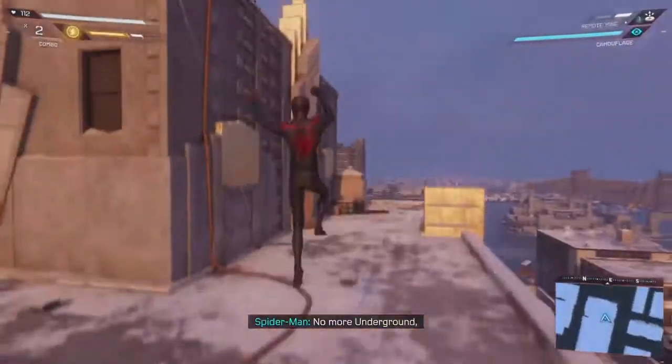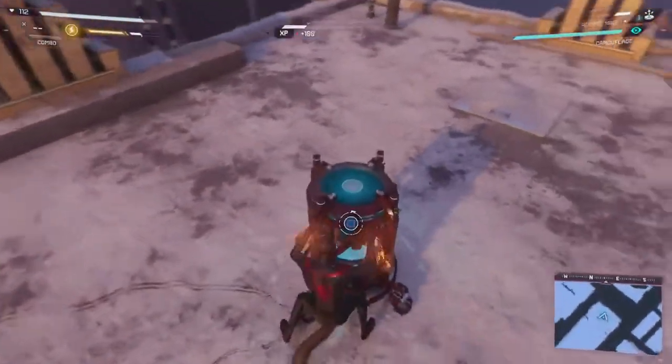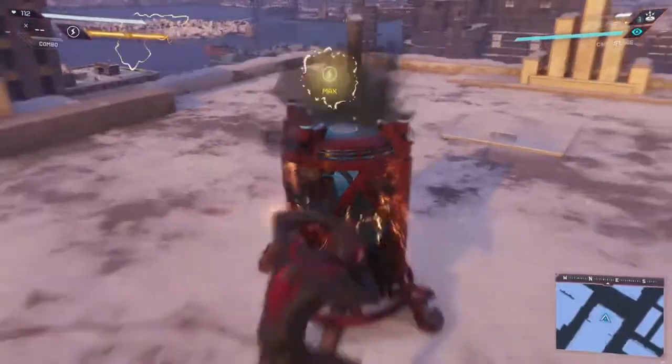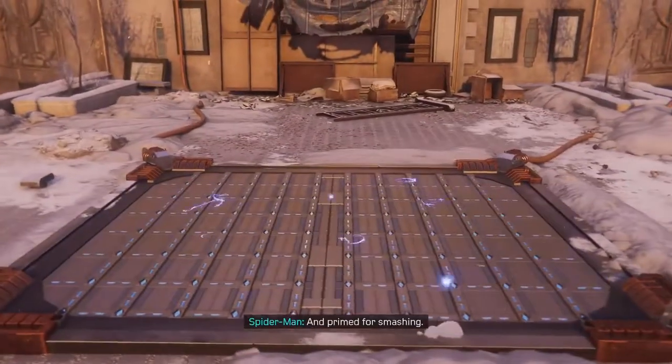No more underground. Soon to be no more generator. That did it. Maxed out. Barrier's fresh out of power. And primed for smashing.